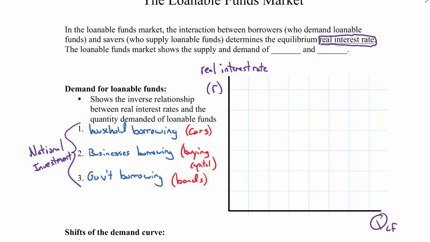What a bank can do is connect, through its vault, all the people looking to save money with all the people looking to borrow money. The people looking to save are putting their money into the bank, and they're also the ones putting their money into this market. So the savers are the ones offering up their money for supply. I'm just going to write savers. They're the ones that have the supply here. The people borrowing are the ones that provide the demand. So the borrowers are the ones that demand these loanable funds.